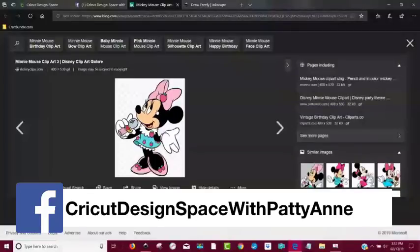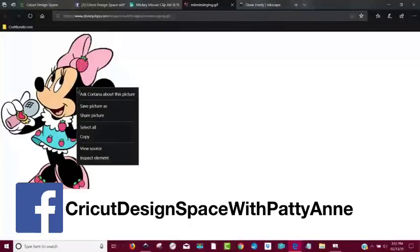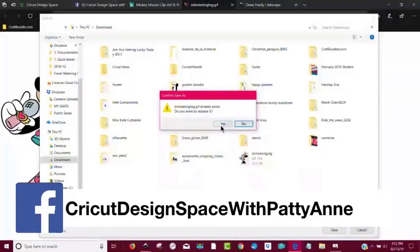If you look at this one right here, it's very clear. There's no shading. It's a very clear image, and I've asked you to download this if you can. Now what I do is I click on this to make it as large as it can be, and then I right click on it and I say save picture as. And then I just saved it like it was. It's named Mickey Singing, and it's a GIF, G-I-F. That's fine. And I save it in my downloads. It's going to say I already have it, because I do. So I'm going to replace it, sure.